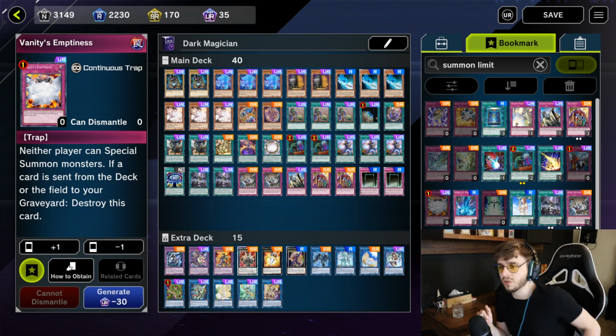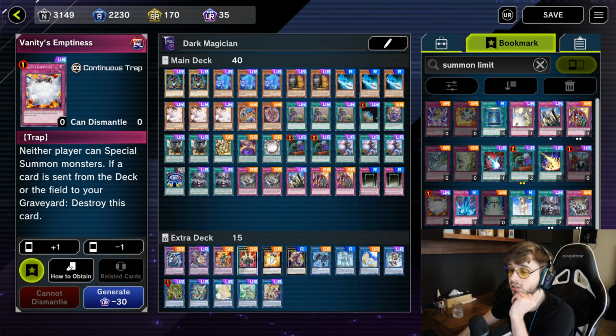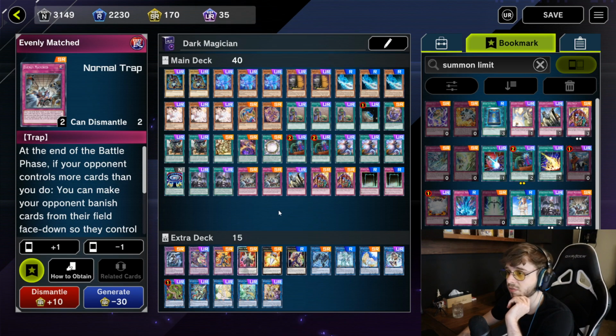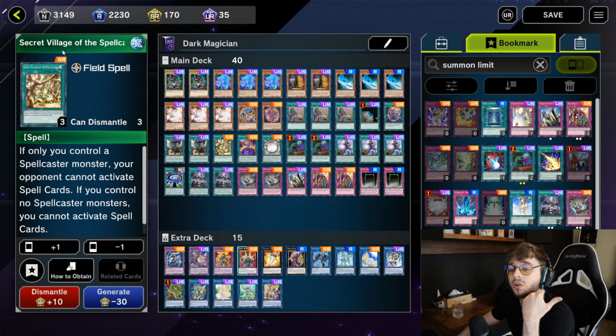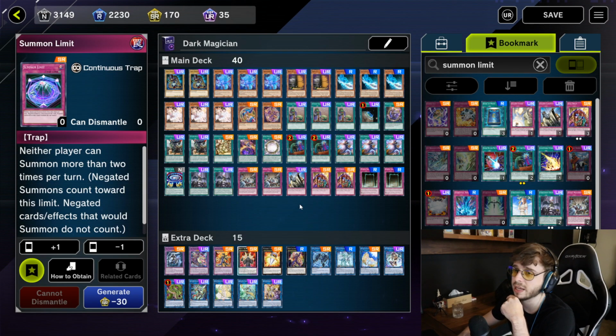So what I did for this deck, I added a lot of going second cards like Forbidden Droplet and Evenly Matched. But in some metas you actually might want to run different things. So as I said last video, you might want to run 3 Secret Village of the Spellcasters against certain matchups, but there's also a lot of other good cards that you can run. A good card, for example, is Summon Limit. This card is very good against mass summon decks, for example, like Drytron.